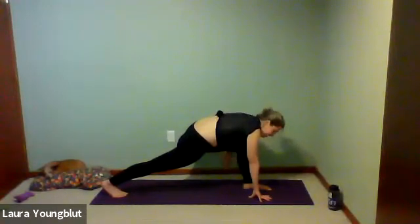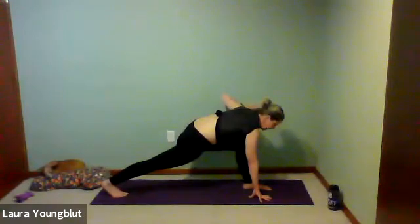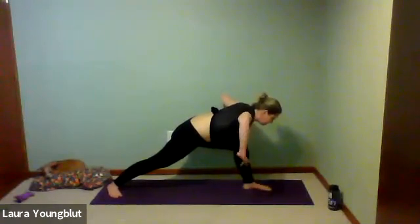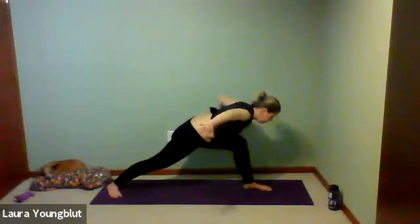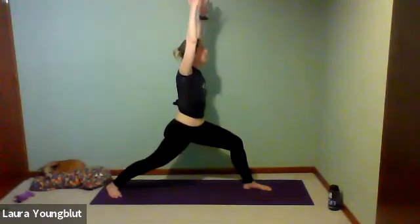Beautiful. Reach your left arm to the outside of your left shoulder, so it's like a T. Or you can flirt around with bending the elbow like a cactus arm. And then set your right heel down. Reach your right arm out to the side. And then when you're ready, reach both arms up for your warrior one.